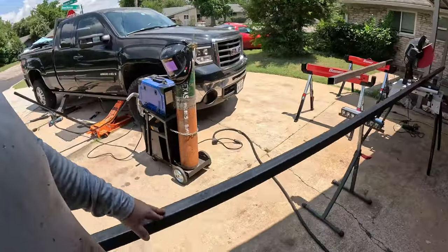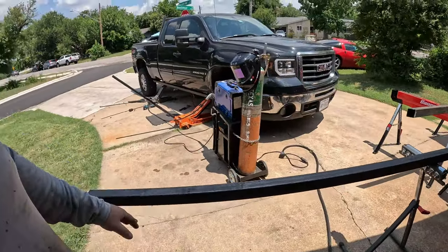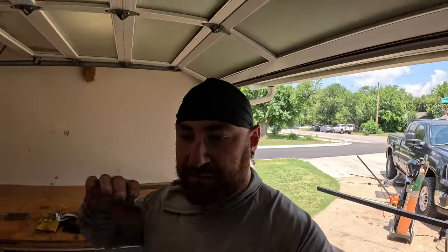This is 2-inch 120 wall tubing to connect our main slider to the frame. And now what I've done is, from the frame to the edge of the main slider, I've set a distance of 10 inches. That way the slider is underneath the most vulnerable part of the body. It's underneath the doors.